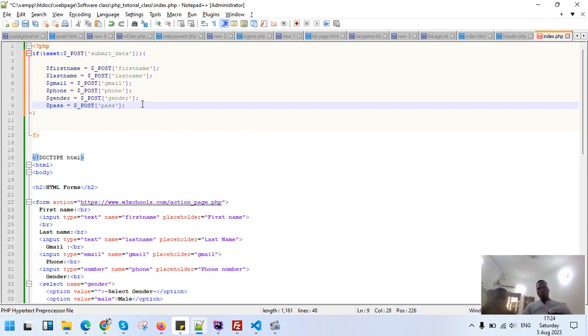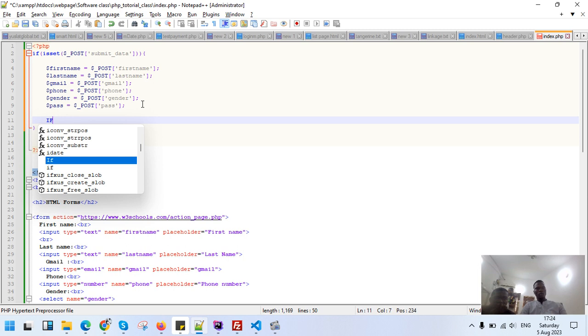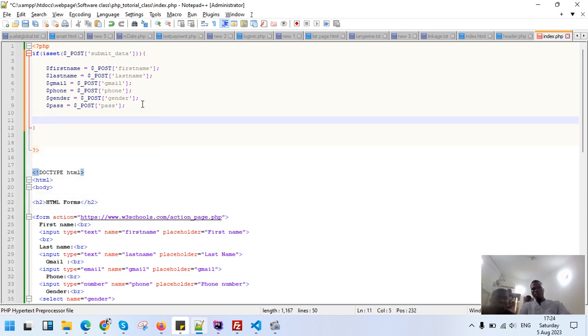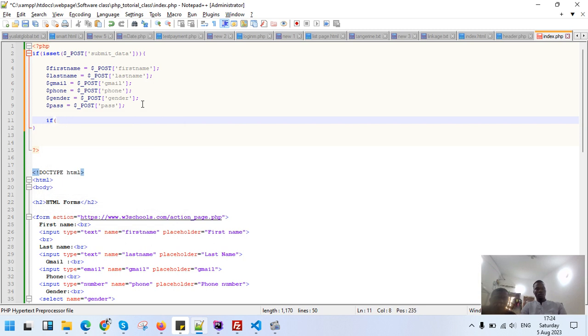But I won't just go about it like that. So you need to check if any of this data is empty. So we say if first name, sorry, if empty is a function in PHP. First name.